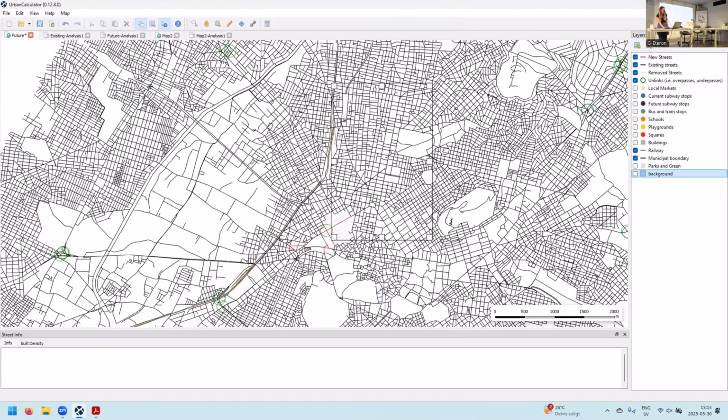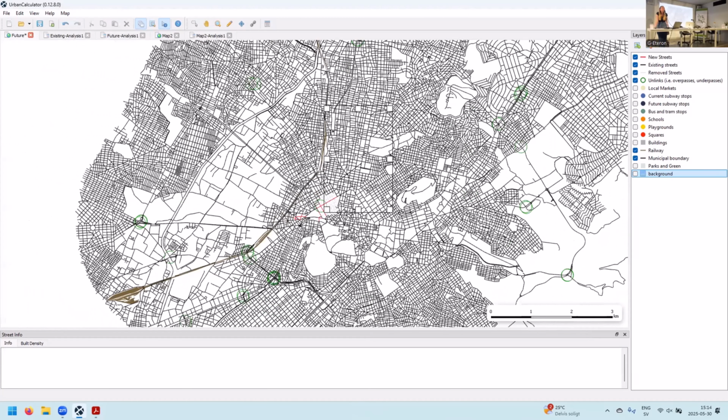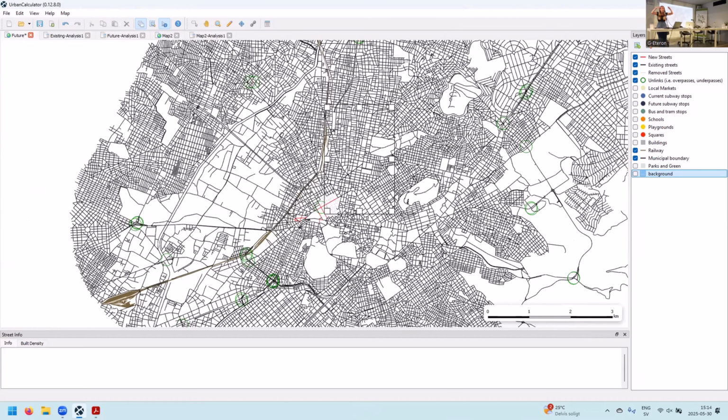Okay, one last functionality is called study areas. It's important, of course, that all the analysis by default takes into account the whole network. That's a basic methodological principle. Everything is analyzed within the whole network. But sometimes, I will show you an example.